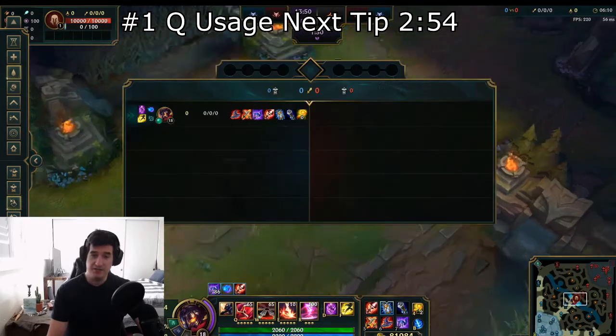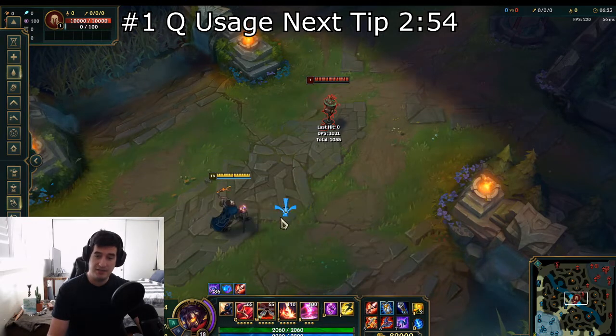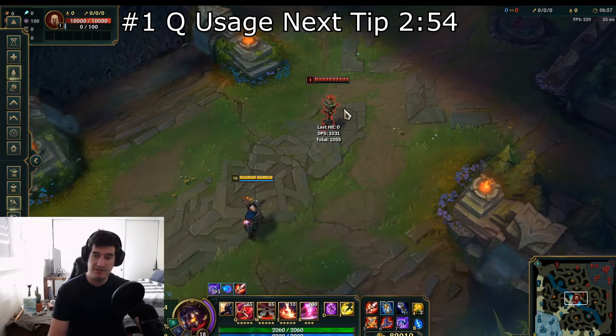Alright, and getting into the first tip, I'm going to give you guys a couple of things you want to start understanding and utilizing when you are using your Q. If you didn't know, it's a basic blast that he sends out, and then a shield is applied to Viktor, and then his next auto attack is going to get a bit of bonus magic damage.